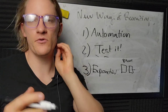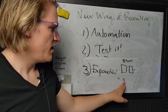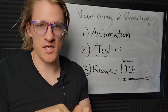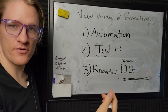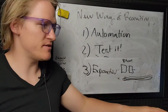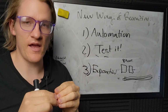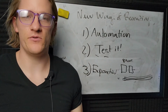But the cool thing with a recruiting machine, say you put in a little bit of effort, maybe it's just like 15 minutes. It's not just you do it now and then you're done. This actually will continue on, let's say for a month. For every 15 minutes that you work, you get a month's worth of time back, right? So then tomorrow you do another 15 minutes and then that builds on the one before. And you can see how it builds and builds and builds. Next thing you know, you could take a day off and your machine is still working because of the compounding effect that it has. Put in one little effort, you get a month's worth of results. Put in an hour's worth of effort, you get a year's worth of results, just as an example.